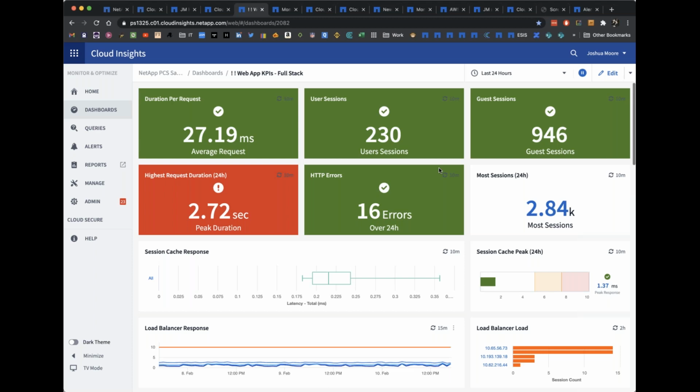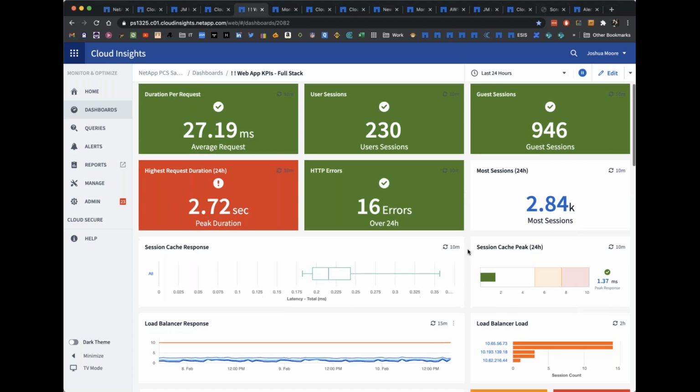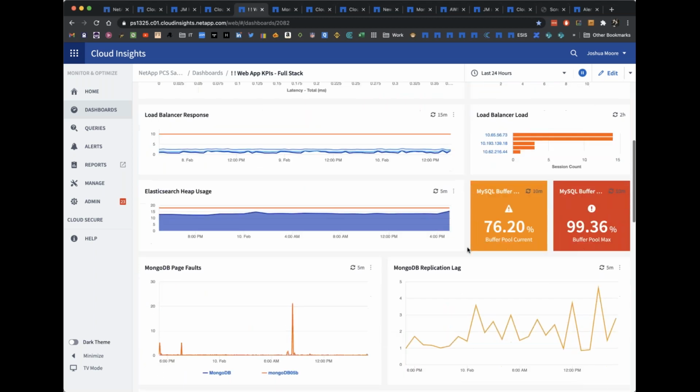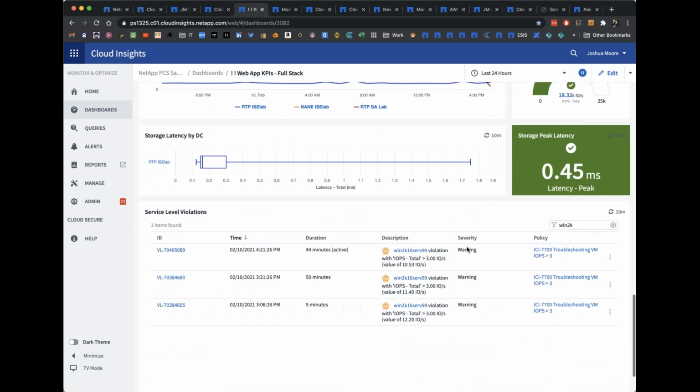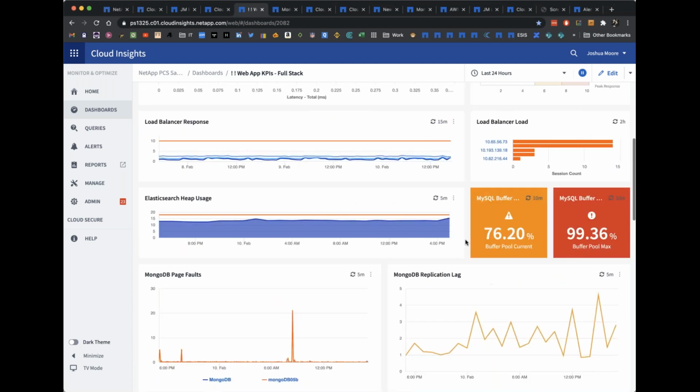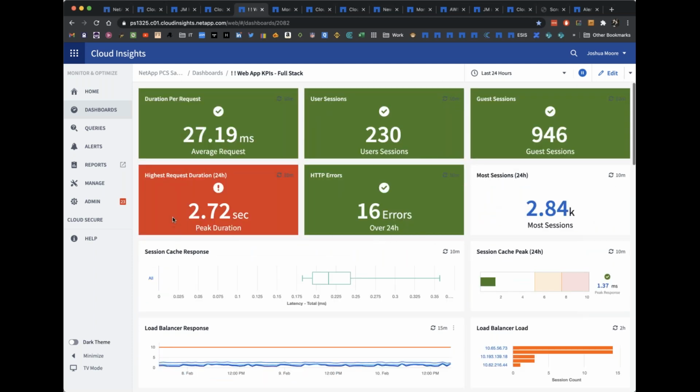And this sort of view of troubleshooting has allowed us to massively reduce the mean time to innocence for issues in our infrastructure. And we do that by visualizing the application as a stack here, with all of the key speeds and feeds from every layer in that stack. So if we go back to the top here, you can see that there is a high request duration.